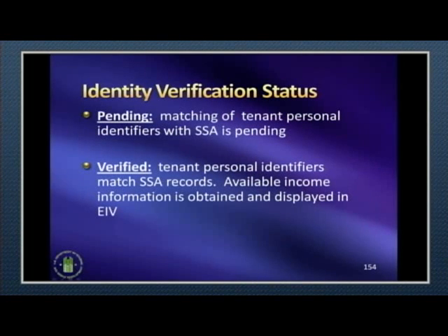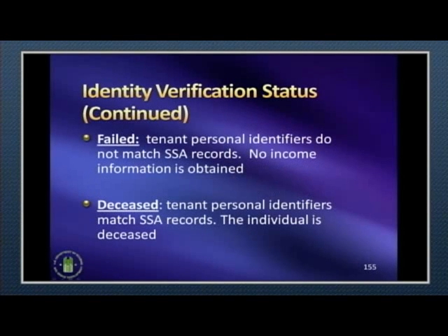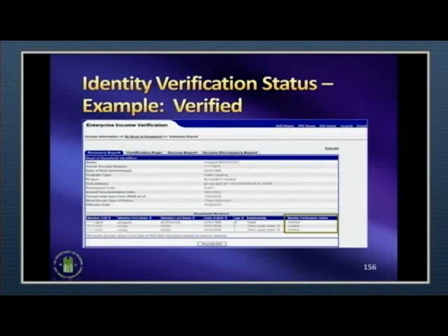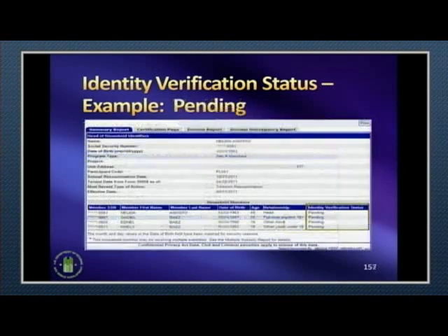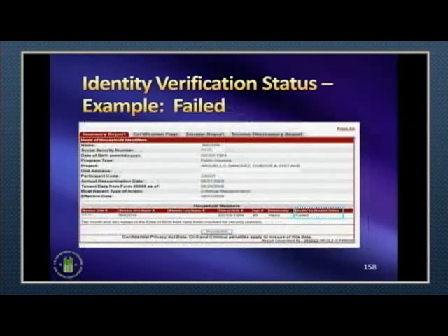Verified means that the PII on the 50058 matches SSA records. Failed means that the tenant personal identifiers do not match the SSA records. And deceased means just that. Mary is deceased. She's dead. See how simple that is? Straightforward, isn't it? Here's an example, again, showing your verified identity verification status. Here's a status of pending. Pending, again, there's no action required. We're getting ready to send that data over to SSA for matching.